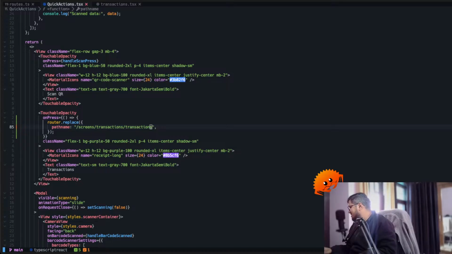Screen does not exist. Oops, screen does not exist. Go to the home screen.